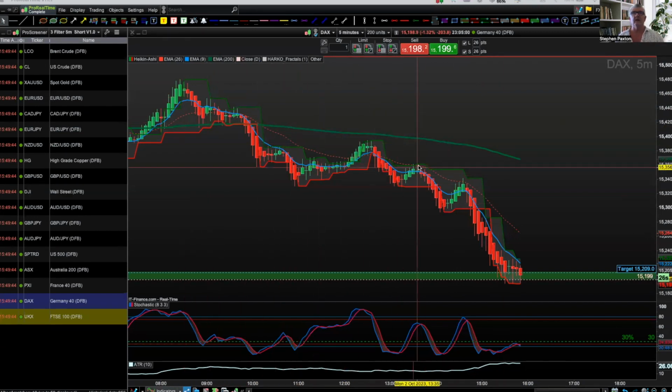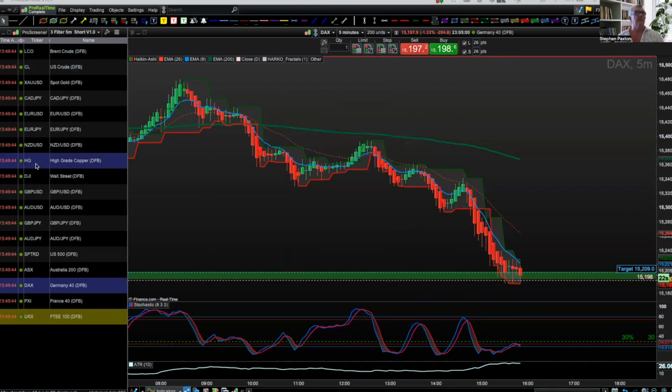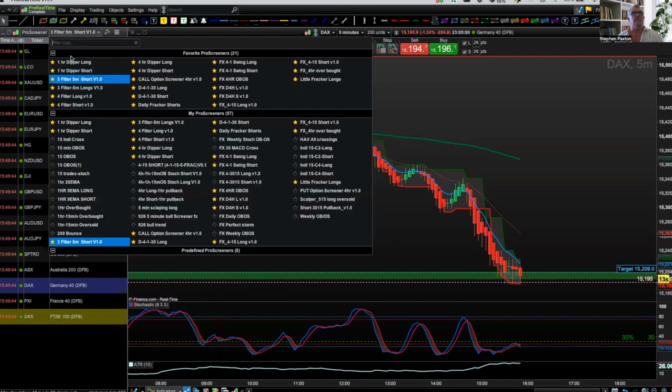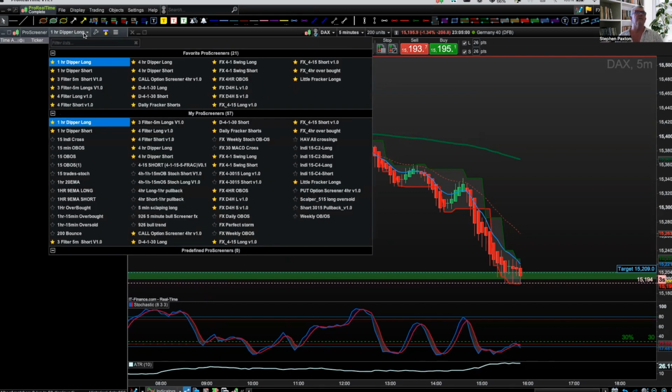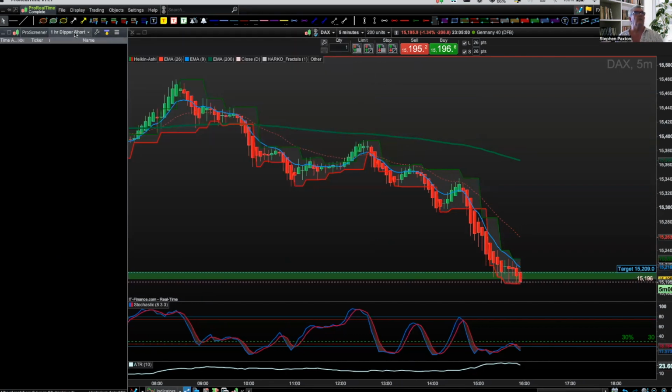As you can see, we use Nike and Issue candles and fractals as basic. And down this side here, you can see these are all the algos. So we'll start off with, let's say, a 1 hour dipper bot. And what that does, it looks at everything that's got a 1 hour pullback ready for going long. And as you can see live, there's nothing here. Nothing on the short. There was this morning, but there isn't now.